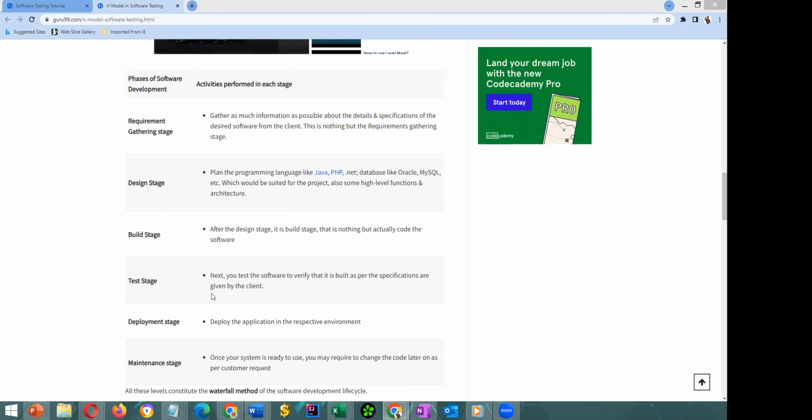So if you look at what they said here, he said, next, you test the software to verify that it is built as per the specification, which is also the requirement given by the client or the customer. There are stages in this test stage. We have what is commonly known as the sandbox stage. A sandbox is like a temporary page.